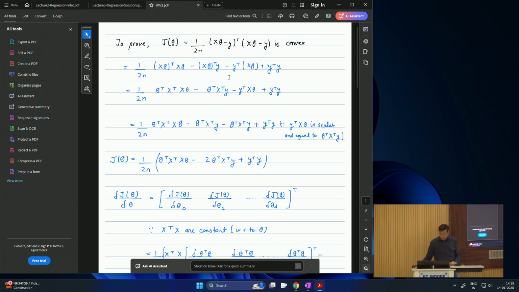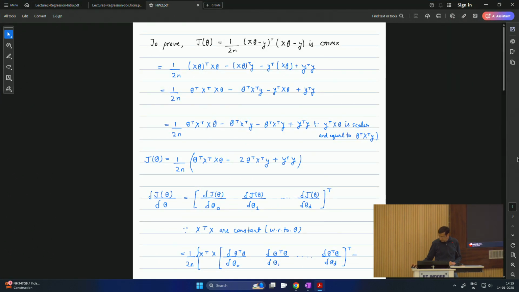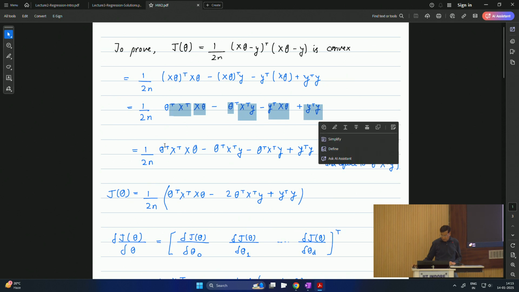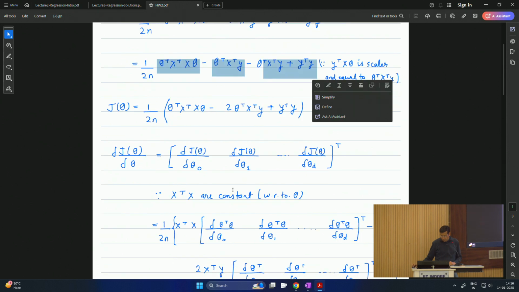Okay, so I think some parts we have worked out. Let's see. Kuldeep, I said don't write this as j over j theta, but never mind, we'll fix it later. So this is what we have already seen. We have expanded this out, and then I've shown j theta. You have to do it with respect to all of them.